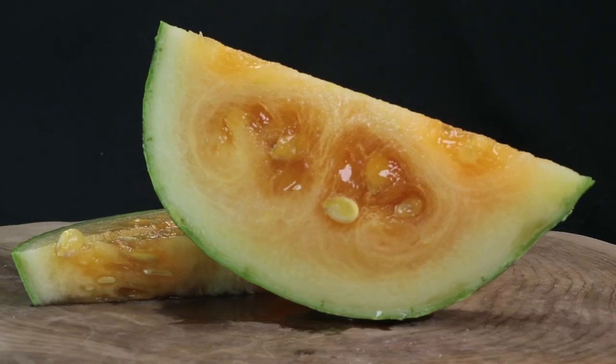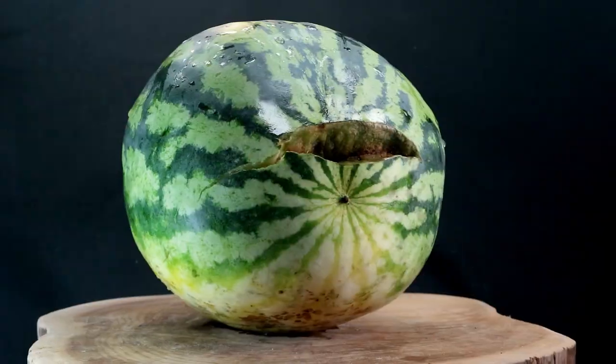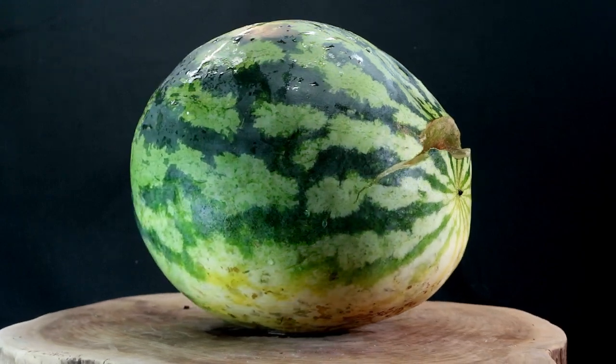I just pulled two pretty good-sized ones out of my yard. This big one split after massive rains the last two days — I caught it just in time. The other one I had to cut the end off because it split and was starting to go brown, but yeah, saved them just in time. Oh, it smells so good — it smells like a watermelon.